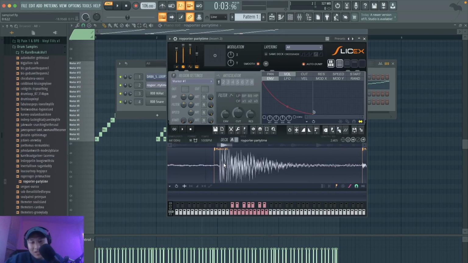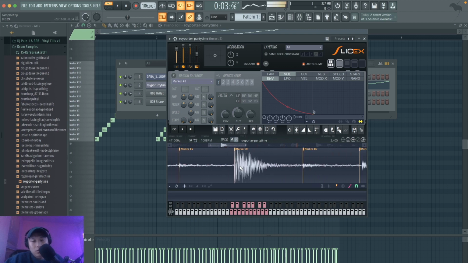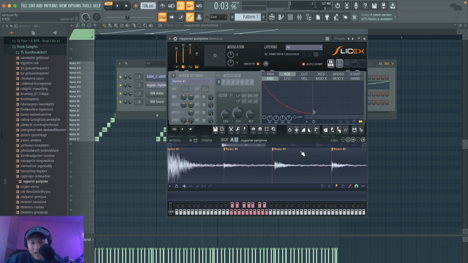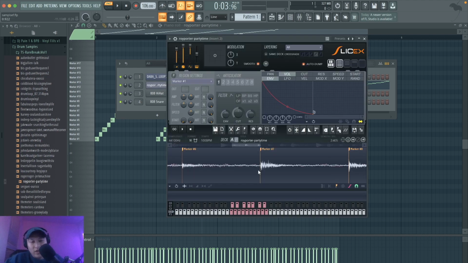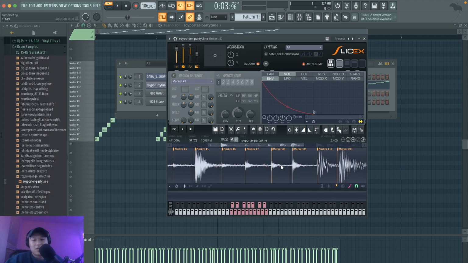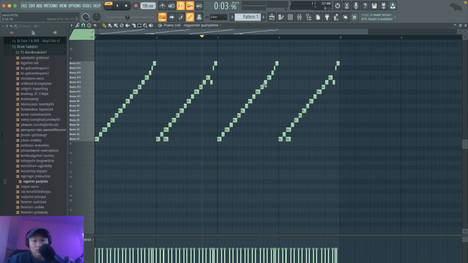So you can see sometimes the automatic slice doesn't start at the start of the sample. You can just really easily drag these markers manually. Like right here on this hi-hat. See how it's not set right on the hi-hat? You can move these. With here, it's kind of hard. You can't really move the samples. So I like SliceX more for drums because it's easier to see each individual chop, and especially with drums, you just want to rearrange the timing of the drums or the location of the drums. It's a lot easier to play like this.